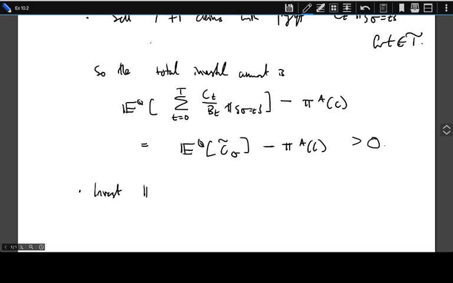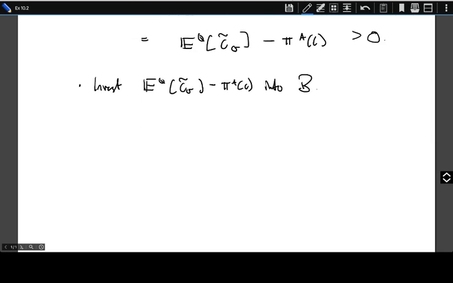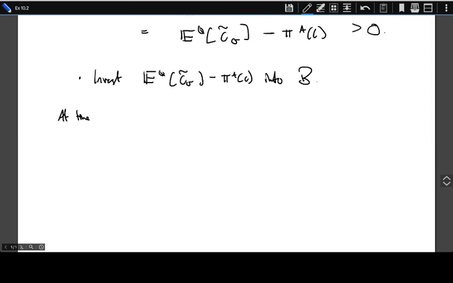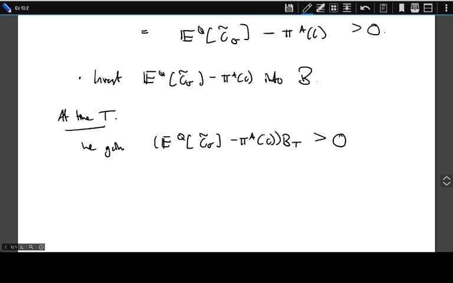And thirdly, we invest this amount into the risk-free asset B. All that remains to be done is at the terminal time capital T, we gain this positive difference multiplied by the value of the risk-free asset at time capital T, which is, by assumption, greater than 0, risk-free. That is, with probability 1, we don't lose any money. So this is an arbitrage opportunity.